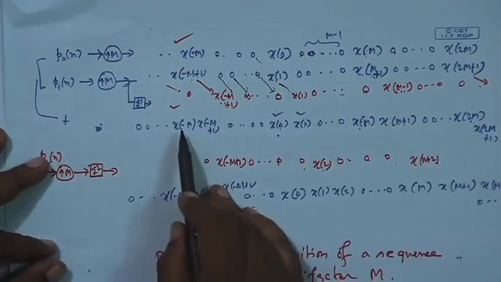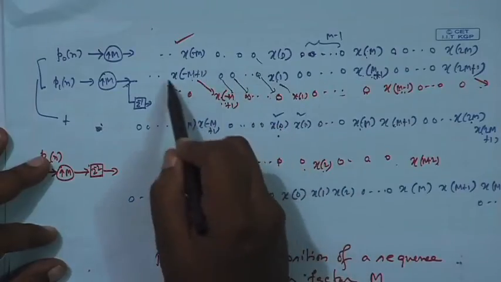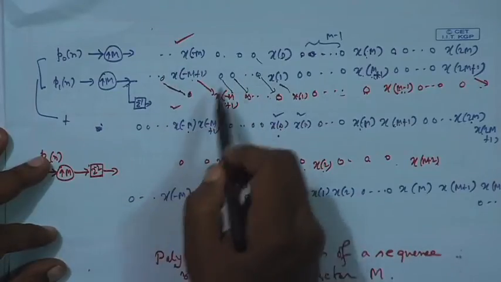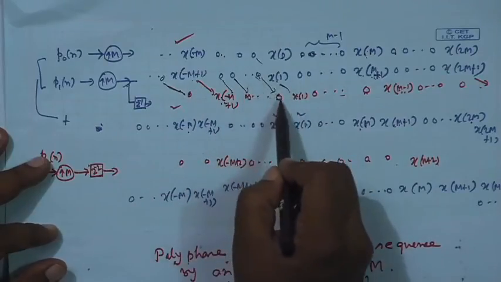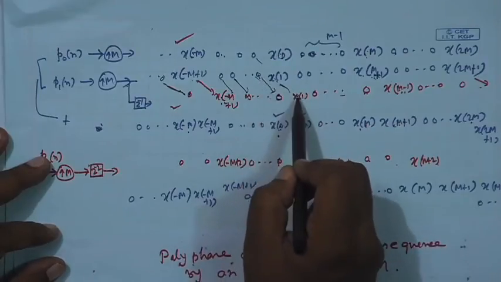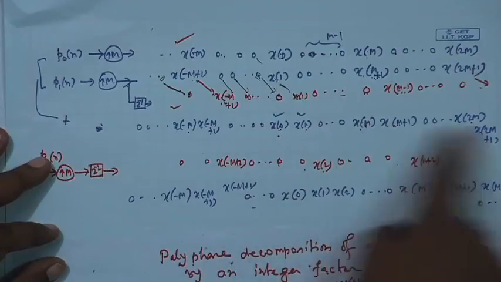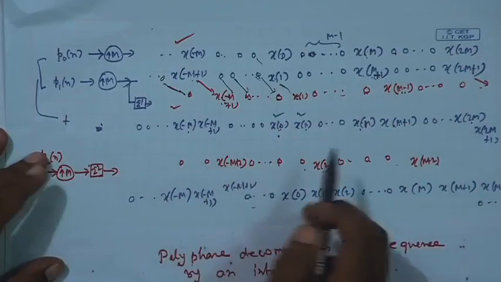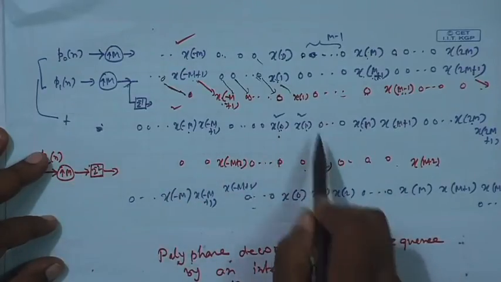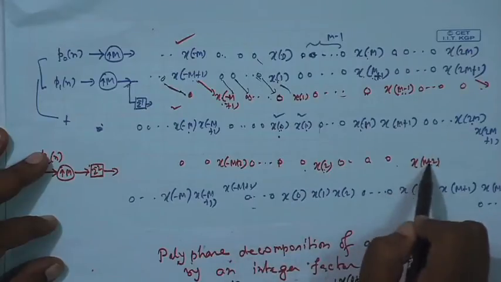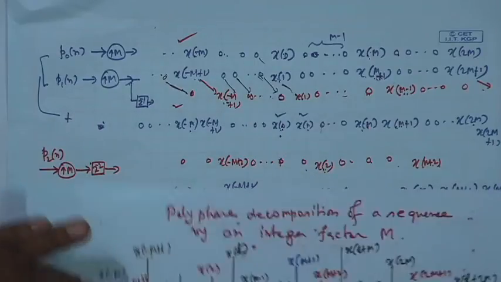So you will get something like this: x minus M, because 0 is coming here. This plus this gives x minus M, this plus this gives x minus M plus 1. 0 plus x0 is x0, x1 plus 0 is x1, like that. Say x0, x1 have come, then zeros, then xM, x(M plus 1) come, then zeros. Then you take the next one, expand by 2 and shift by 2. In that case the x2 sample will come here, x(M plus 2) will come here. If you add, you get x0, x1, x2, and so on. This way the whole sequence will build up.